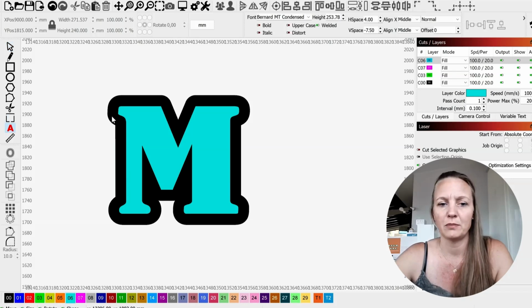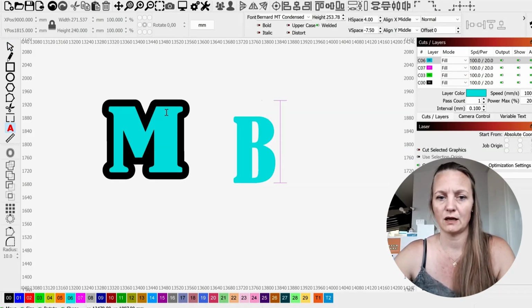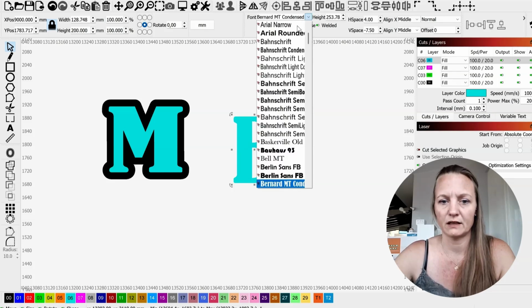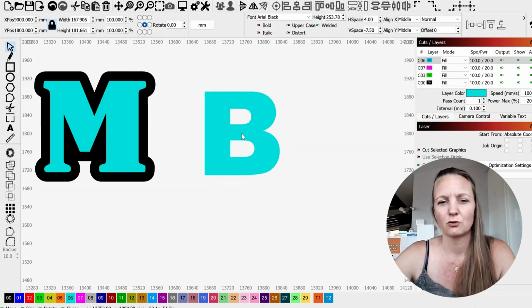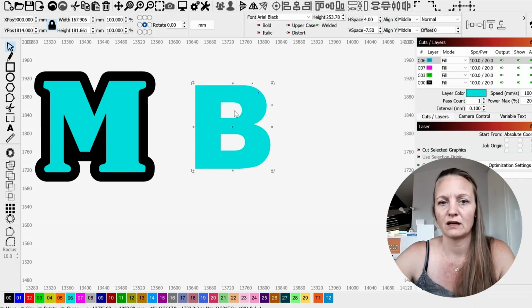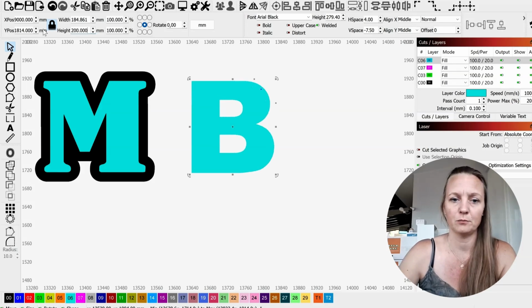Let's go in and pick another font. Let's type in a B and let's go back to the Arial Black, because these square letters are a little easier to make pretty as an outline design, in my opinion anyway. Again, I'll make the height 200.